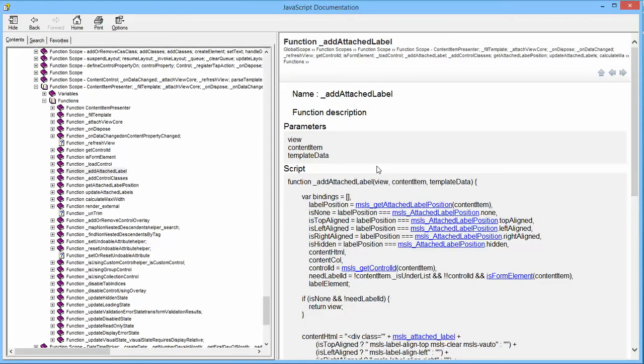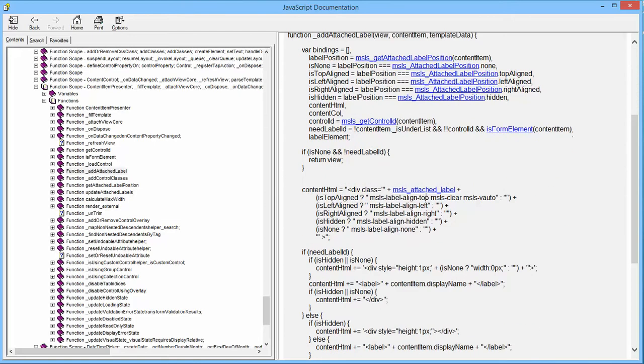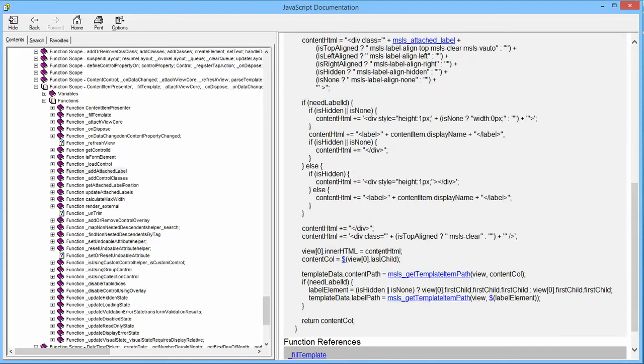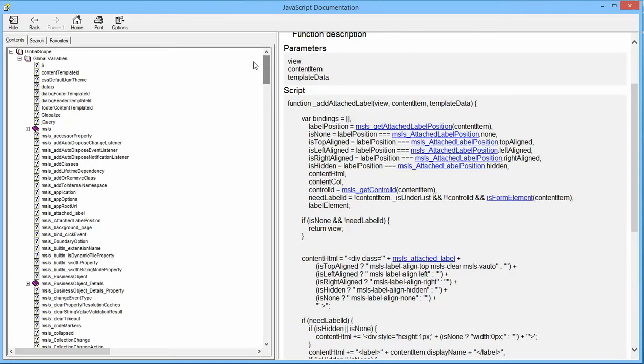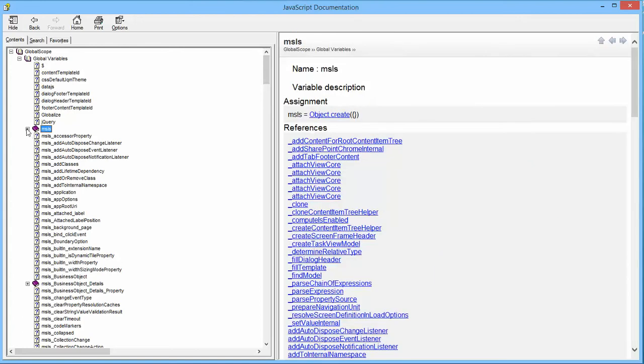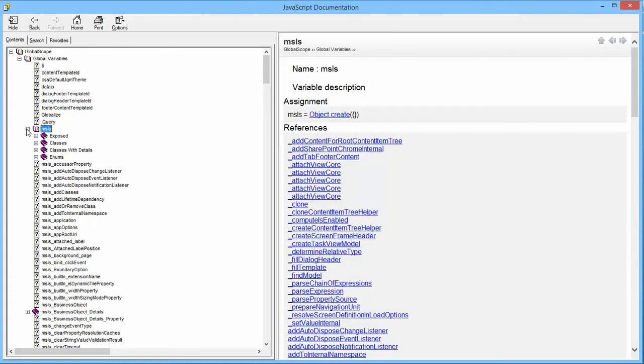So if I click on here, for example, and scroll down, somewhere within this area here, we will see, there it is, the usage of jQuery. So this also breaks down some of the dynamic type definitions that occur within the application.